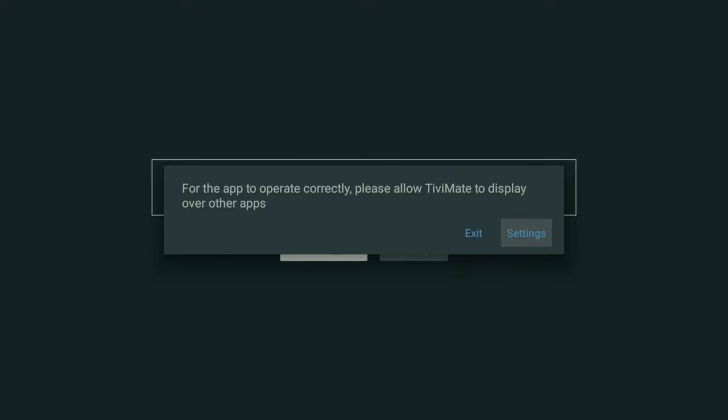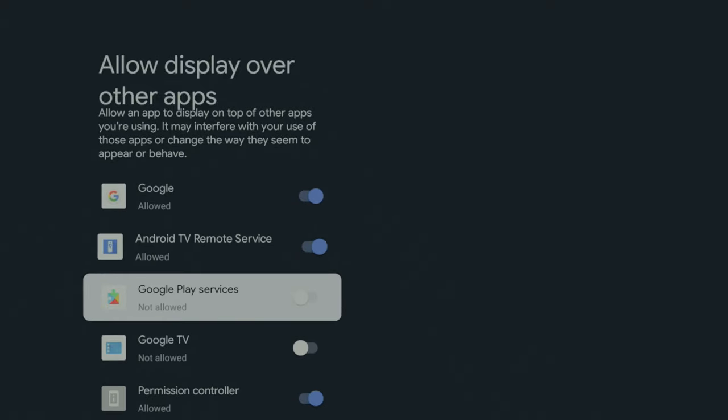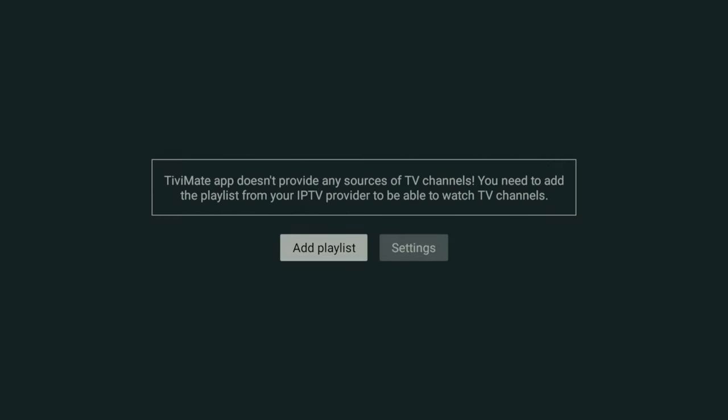And let's open it up. We're going to go to settings and we're going to allow it right here. We're going to go back and then we can add the playlist.